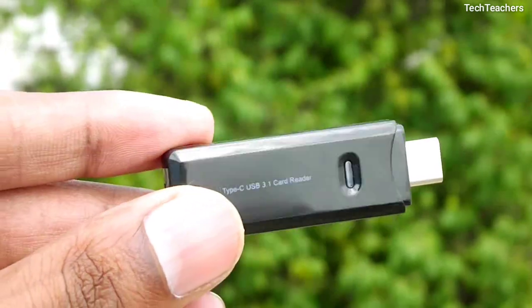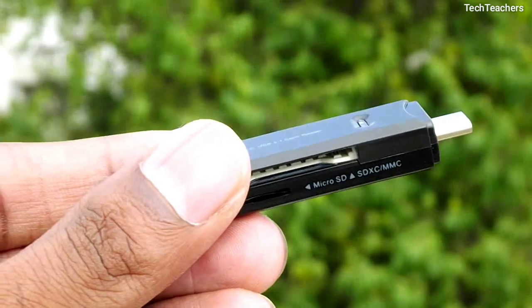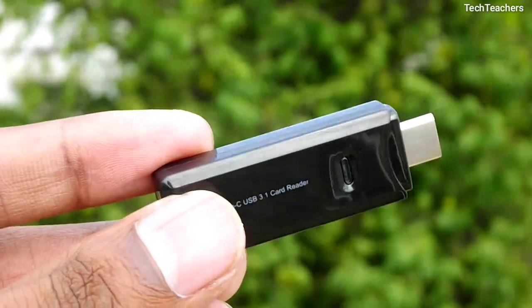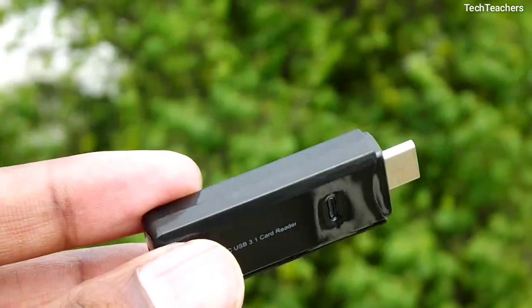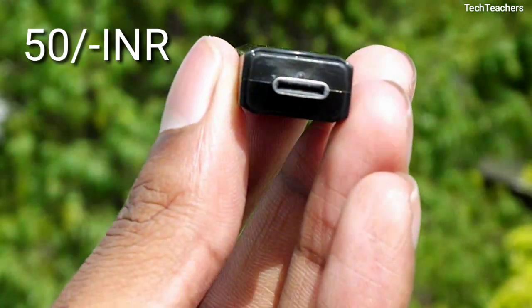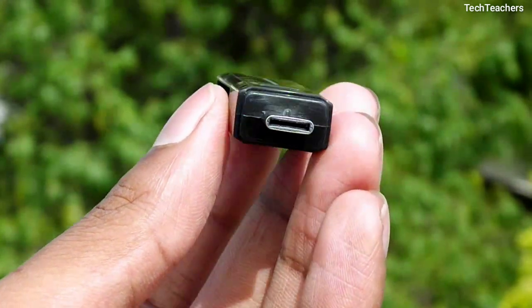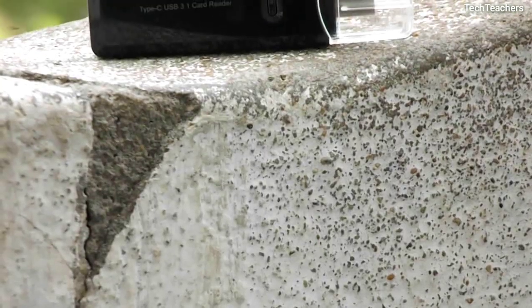All this feels good but is it worth the asking price of 299 rupees, or just about 5 US dollars? Well the answer is yes and no — no matter how many features we talked about, it is still a card reader with a Type-C port. We live in India and can find a regular USB card reader in the offline market for as low as 50 rupees. For someone price-conscious it's quite a hard sell, but for those who value the latest in tech more than the penny, you will buy it.